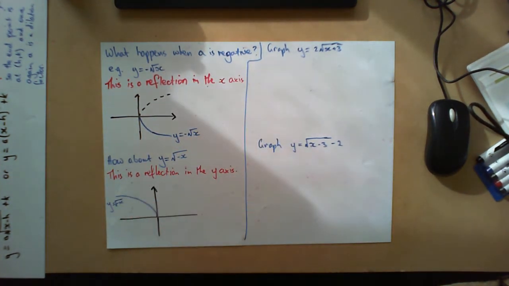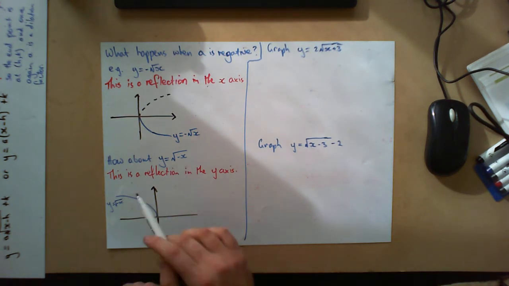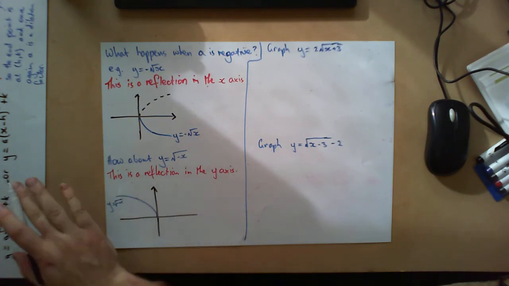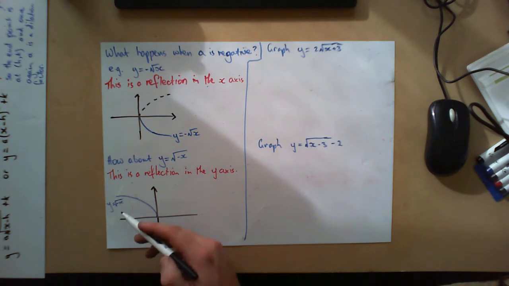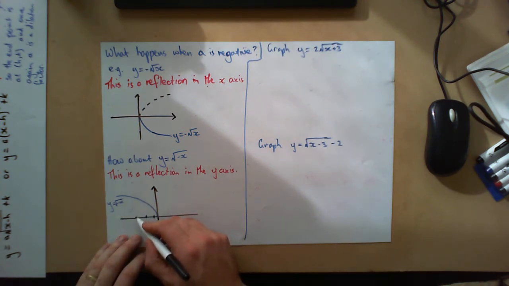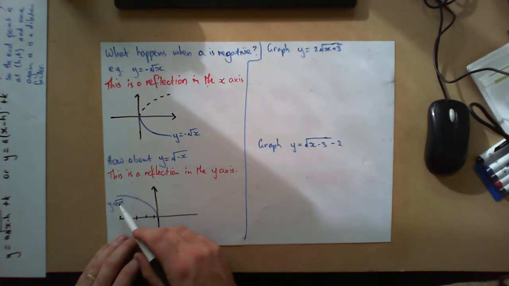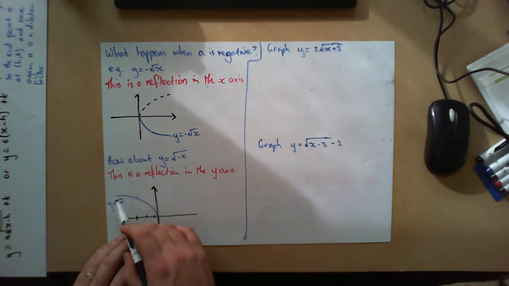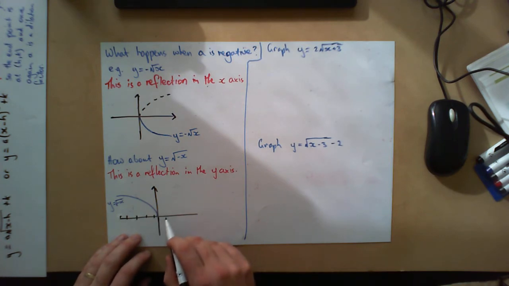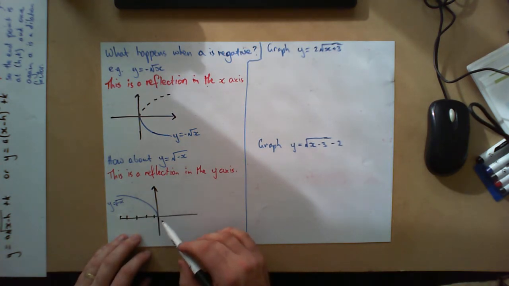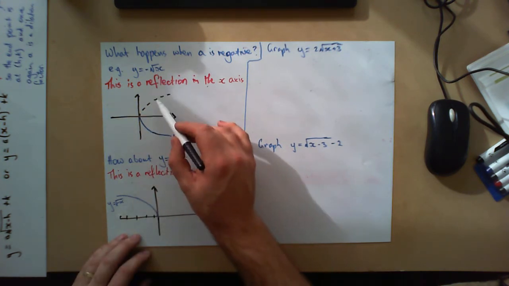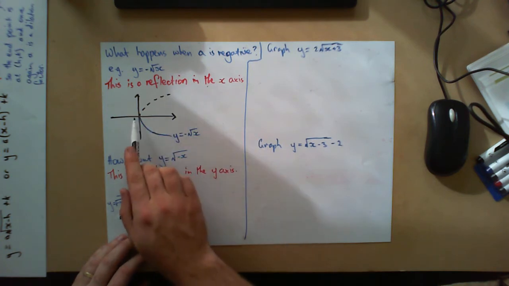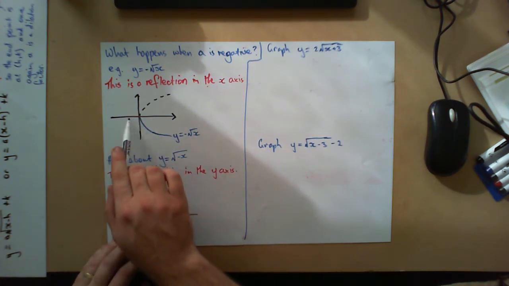How about the negative inside our square root sign? This is a reflection in the y-axis. Now you may be thinking, well, hang on, I can't take the square root of a negative number. But remember, these values of x along here were negative. We're now multiplying them by a negative, which makes them positive, so these ones exist. These ones over here, though, that were positive, have now been multiplied by a negative, and we can't take the square root of a negative. So that's why we're never going to see a value over here. And that's really why for our normal graph, this one up here, it's only these positive values, because we can't take the square root of a negative, so we can't have any sort of a function over here.